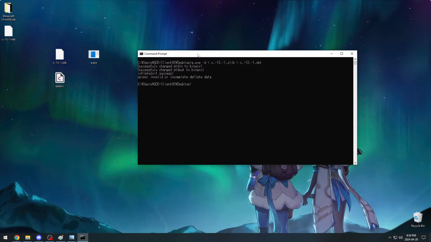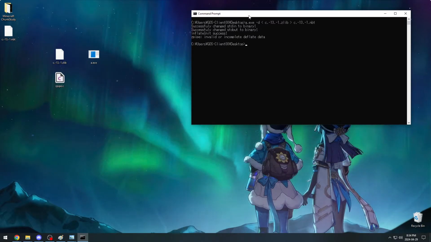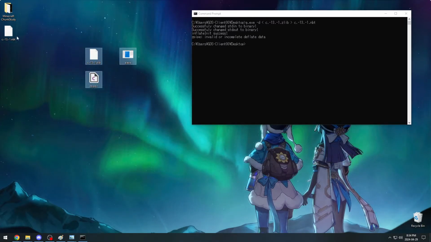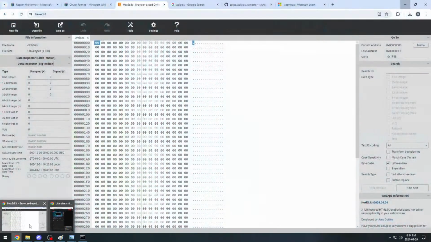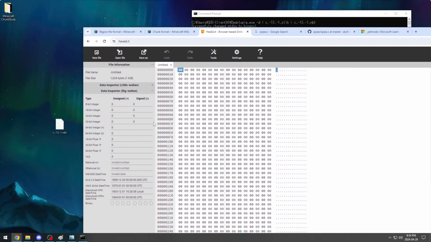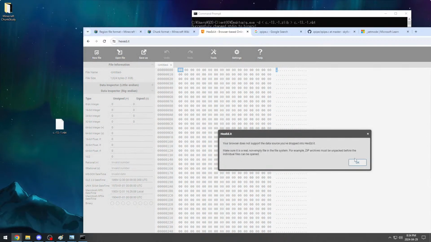Okay, something is wrong again: invalid or incomplete deflate data. I made it work, but I also broke it apparently, because it was working fine last time I was working on it.